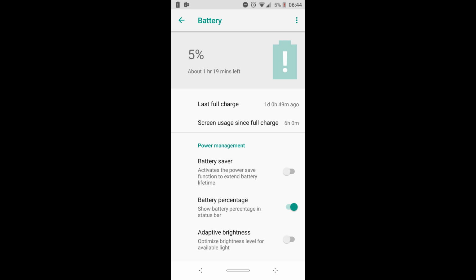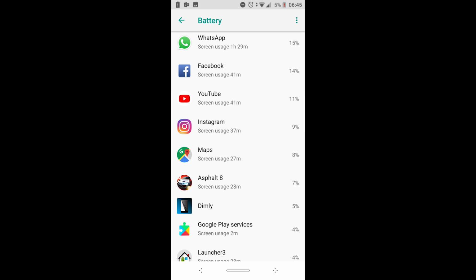But I have seen some people get 7 to 8 hours screen on time on this phone. I'm not sure how. These were the apps that I'd used most of that day. WhatsApp was the main culprit, YouTube, Facebook, obviously map navigation. I played some Asphalt 8 as well.